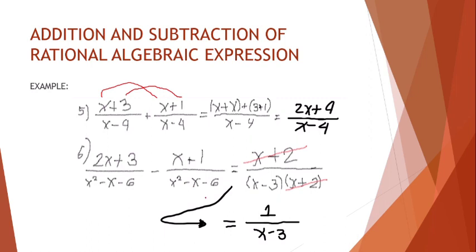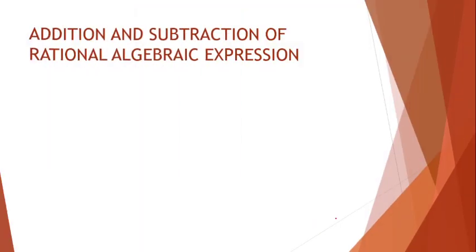Kung gano'n na lalabas. Ngayon, paano siya ilo-lowest term? So, ganito. Nakita nyo to. Pinactor out natin siya. Then, cancel. Cancel tong dalawa. Ano lumabas? We have 1 over x minus 3. Ganun po ang tamang simplification. Kaya po tayo gumagamit ng lowest term.